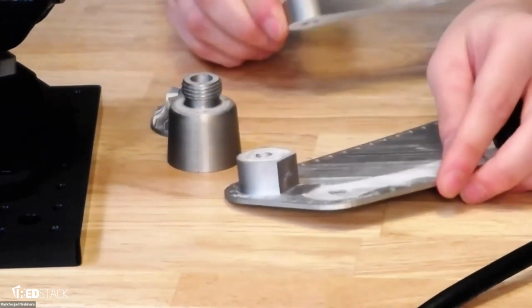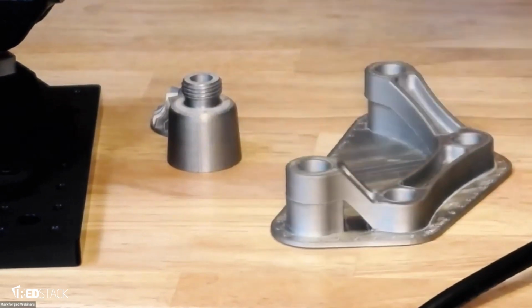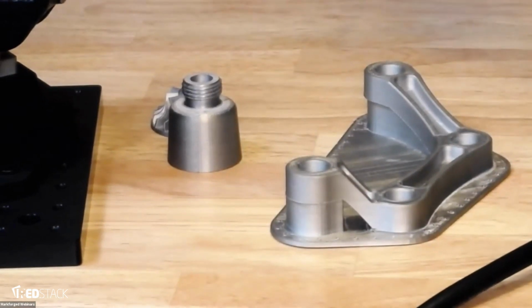Around each raft, we print a simple letter that refers to the material, so you don't accidentally sinter 17-4 parts with H13 parts, because they have different sintering settings and are different sintering runs. So little things like that make it a little easier to use.